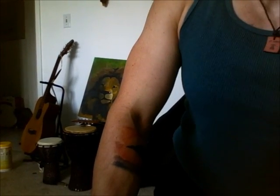I don't know if I have scissors here. Of course, I was prepped before, but of course now I'm not. So, binder's on the floor.